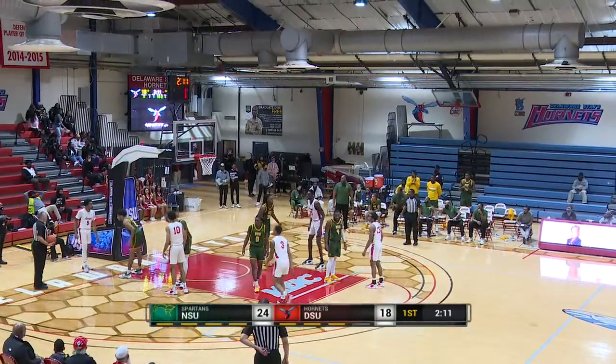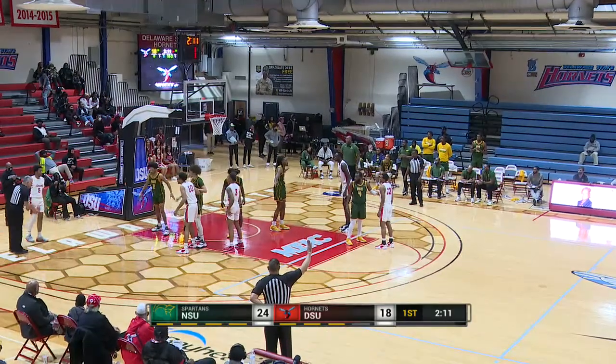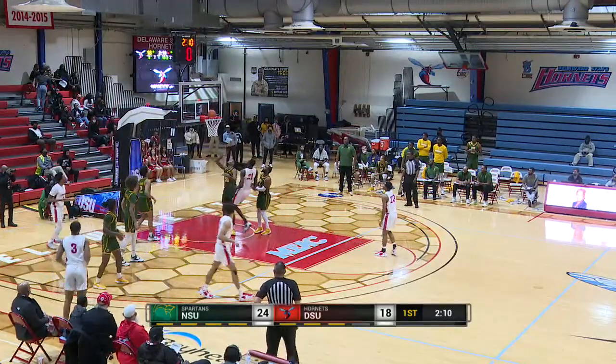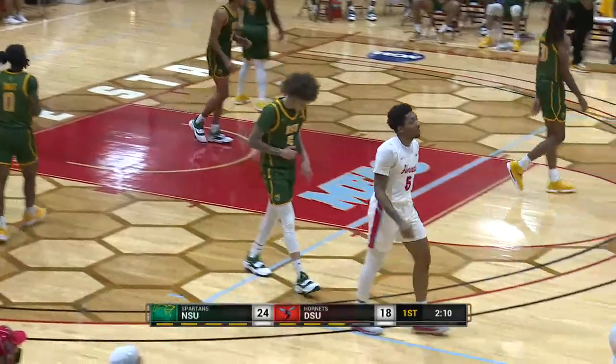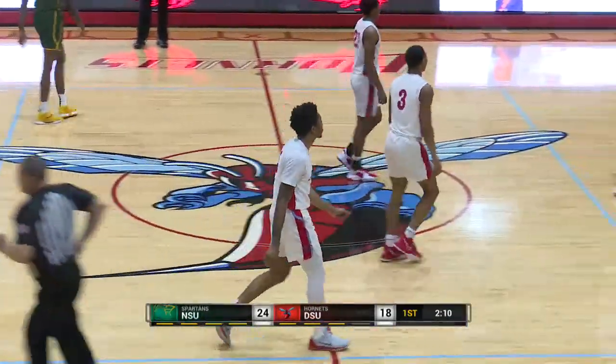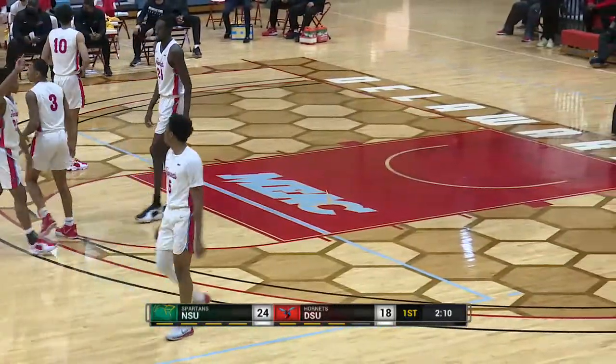Yep. So it's got to come in here and off the hands and almost like a volleyball thing. It's got to be letting it go on the touch. Into Sodom, and he came down with it. If he'd have put it up while he was in the air, he'd have had a chance for the basket. But he came down and then put it back up. The shot clock ran out on him. Yeah, if it had been a quick tip.